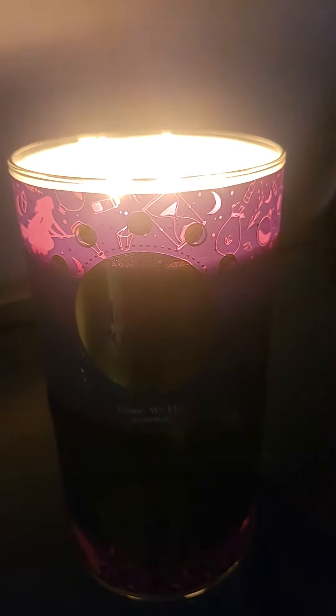It does smell like a lemon-lime soda — you get that fizzy aspect from it. It's not a Halloween scent at all. I guess they were going for a potion-type scent, but it is a bit too bright for Halloween, in my opinion, as I'm kind of the spooky Halloween person versus sweet.